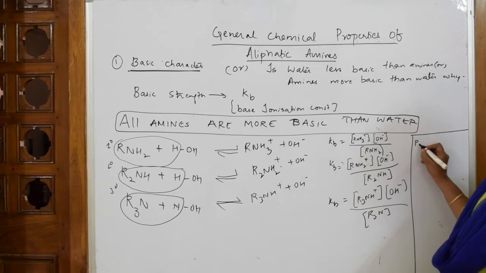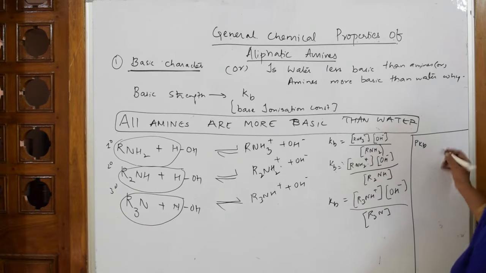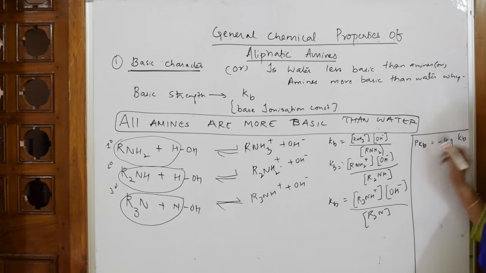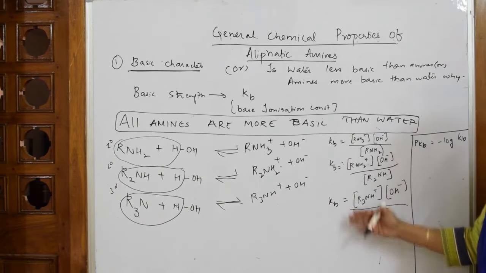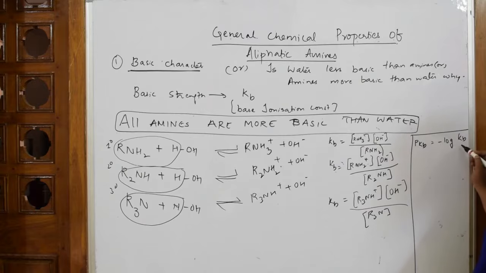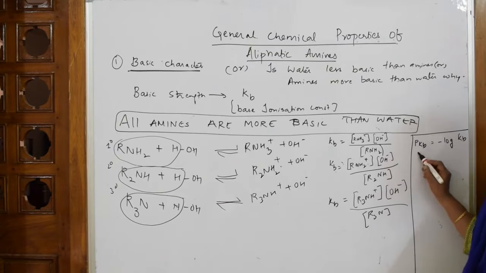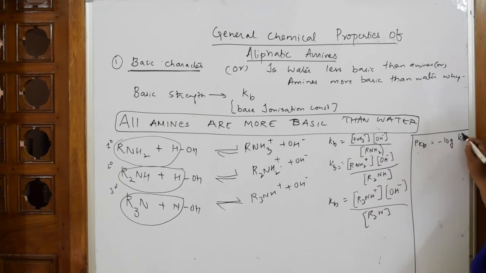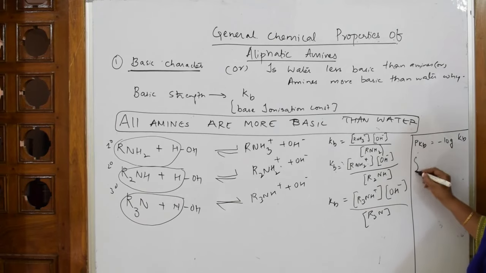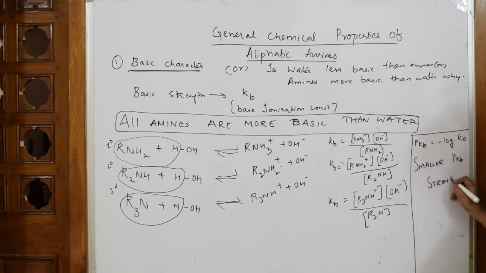Now we are going to see a new concept called pKb. pKb is equal to negative logarithm of Kb. What is this pKb value? That means when I get this value from here, I take the negative log of it, then I get pKb. Simple, okay? So we get this experimental value from here, take negative log of that value, I get pKb. What is the concept? Smaller, again I'm writing in caps, smaller the pKb, stronger is the base. Remember this.